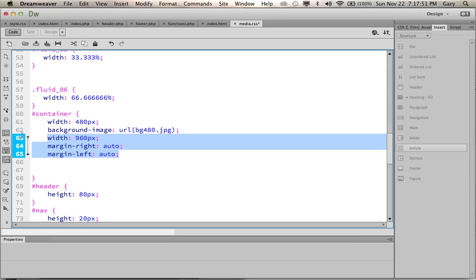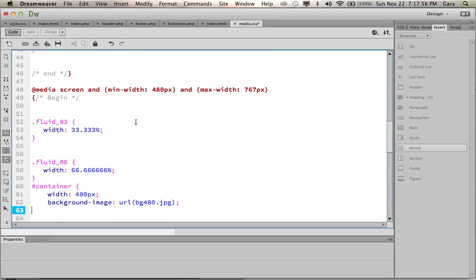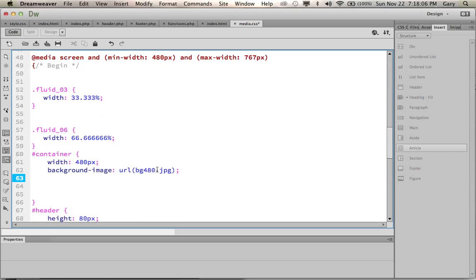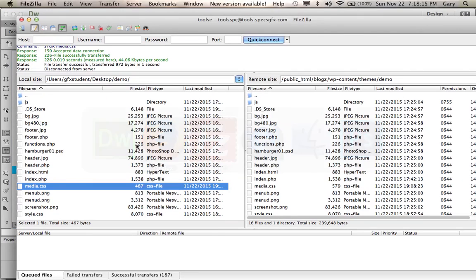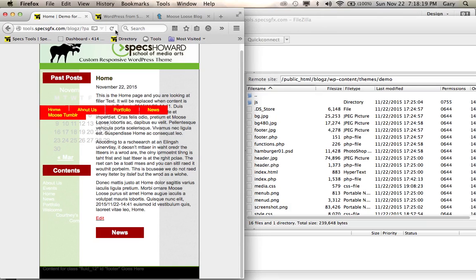So now we can see that at 480, fluid 3 is going to turn out to be a whole third. Fluid 6 is going to turn out to be 2/3. Container is going to be 480, and the background is going to be that 2-column graphic. So let's save that, and you'll see what I mean. There.